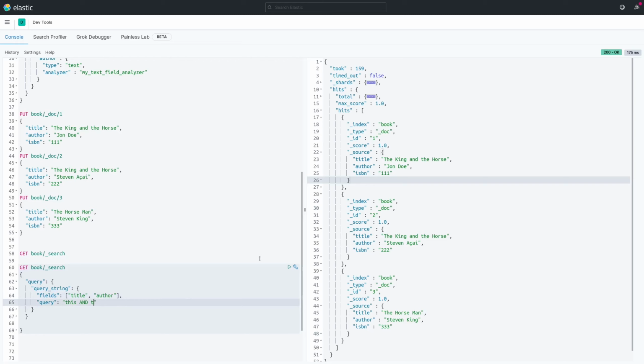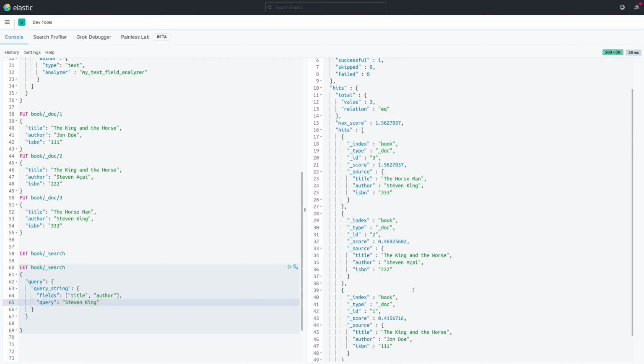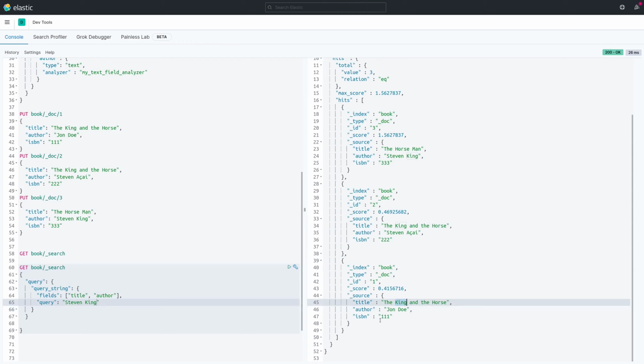And the nice thing about the query string is it already provides a good amount of control over what you're searching for. For instance, let's say I'm searching for Stephen King. You see Stephen King is ranked at the top, but also the others show up because this one contains Stephen in the author and King in the title, and this one at least contains King in the title.